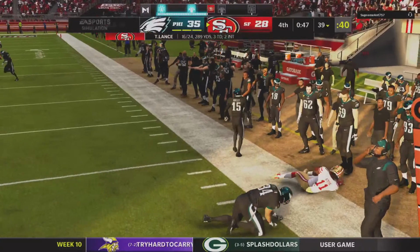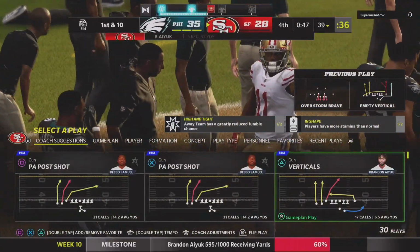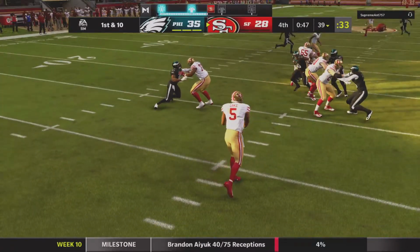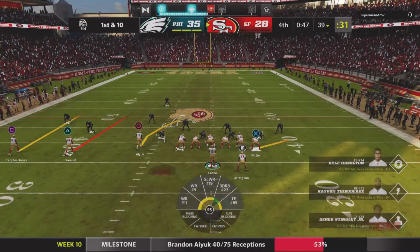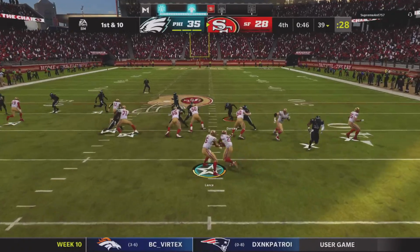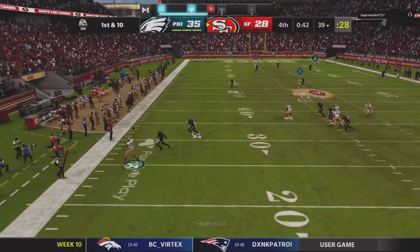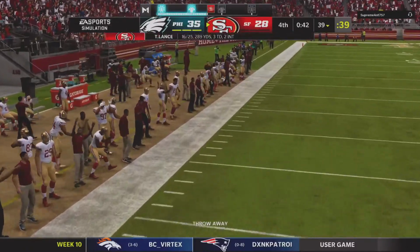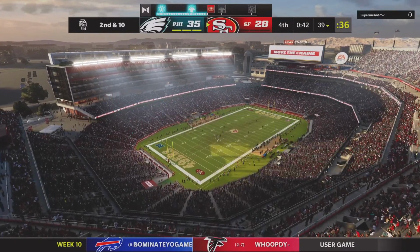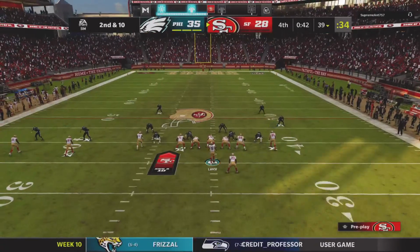Meanwhile, Lance's throw complete here to Ayuk. He's got this almost to the 40 before going out. Well, how about keeping your head about you in this situation? No more timeouts. Finds a way to get out of bounds. Now they can breathe a little bit as they contemplate what to do on the next down. Out to his left. Nothing open downfield, so he'll throw it away. Whew, that's certainly not the worst thing. It stops the clock and lets your offense catch its breath and lets us exhale a little bit.